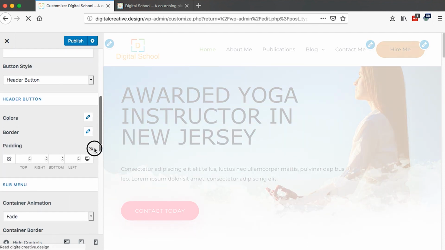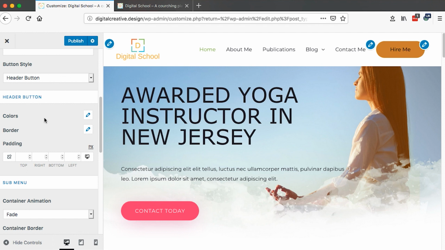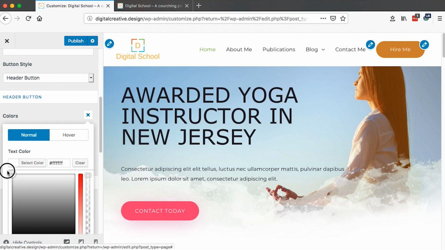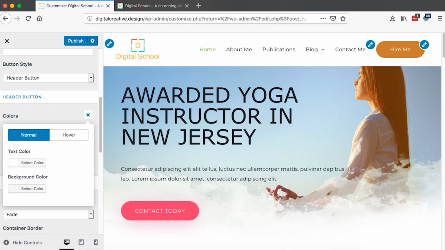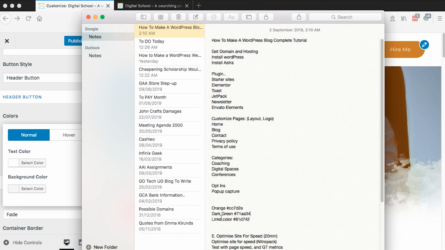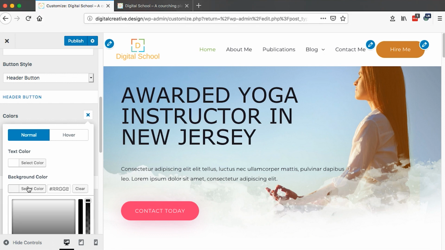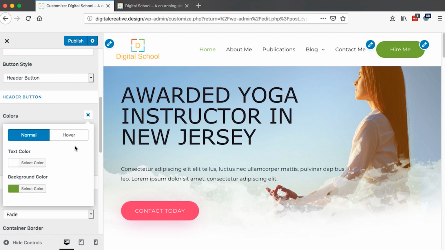And right here we can change how our header button style is going to be. So we can choose the colors. We can say let the text be white and let the background be green. We already have our green color. Just come over here and select the background, fill in our green color, and yeah, we are good to go.